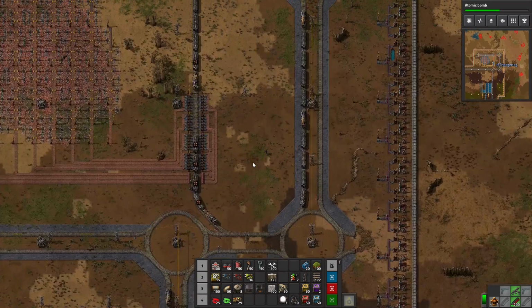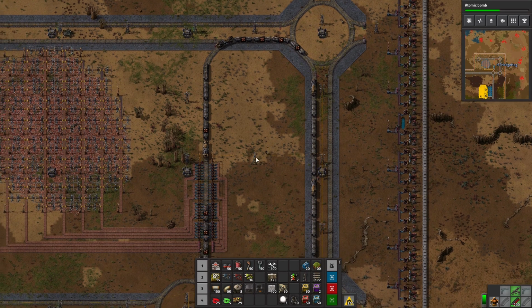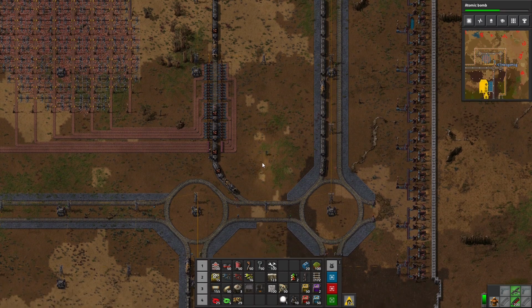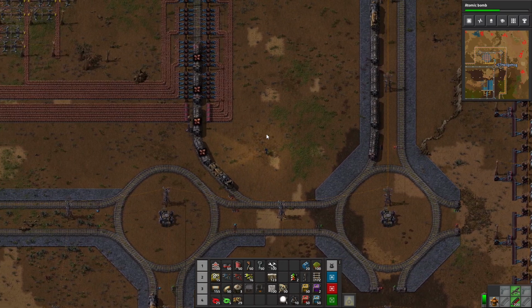Oh damn it! It's not long enough. They shouldn't. They should go to wherever one's not in use. So if they can't path up to this top one, they should go somewhere else. I think the issue is that I'm having the trains double back over themselves. Yeah, that could be.